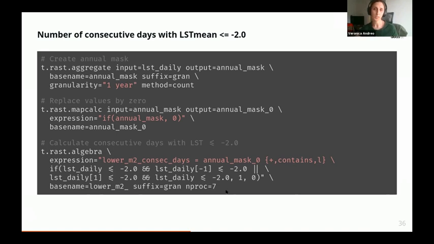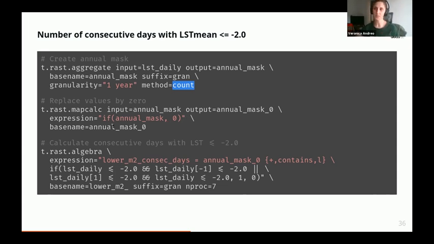So how do we do that with TGRASS? Okay, we need to count that per year. Okay, that's our basis. We could do it also per month. Let's say we do it per year. We need to create a time series with yearly granularity. Okay, with any method, it doesn't matter. We choose count. So we will get 5 maps, and the values will be 365, 370, 365 or 366, okay? But to add to those will be a bit odd, so we convert that to zeros.